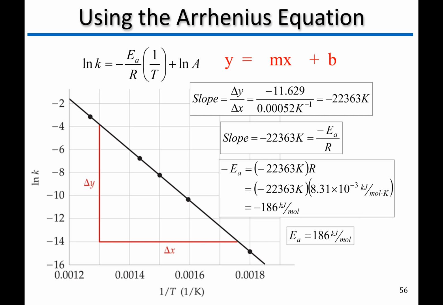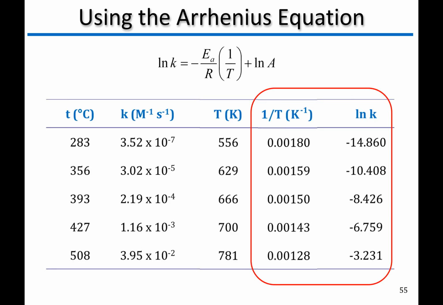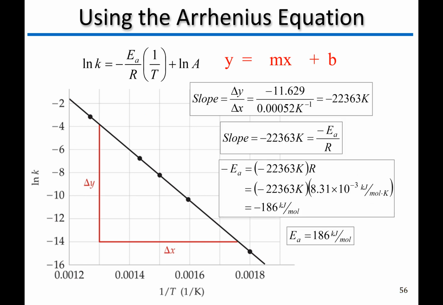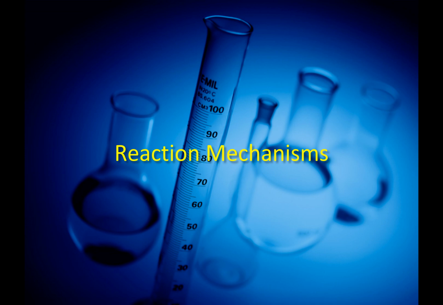Okay, so this is all information, let me go back for a second, this is all information you could determine from lab experiments. So you can determine what temperature it was conducted at. You can calculate k. We just showed how to do that by measuring reactant concentration and product concentration. Then you can convert those, and from that, you can calculate EA, the activation energy. Okay, so that's how you would practically use the Arrhenius equation.